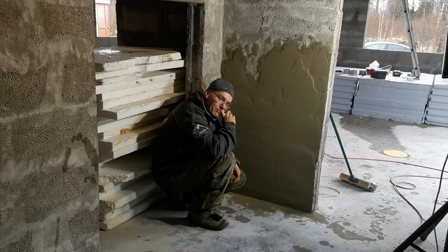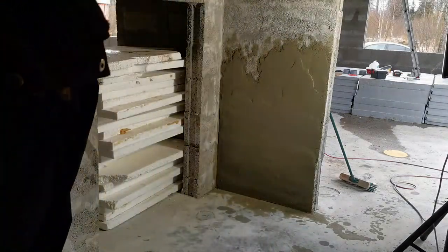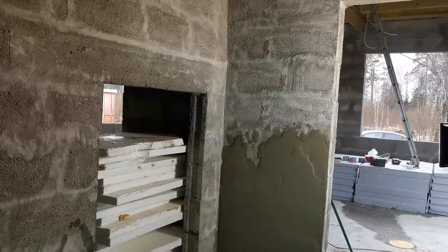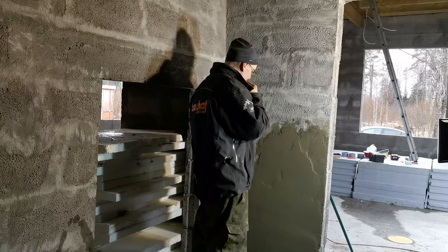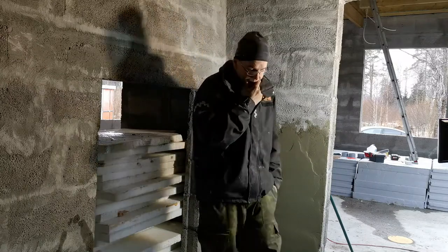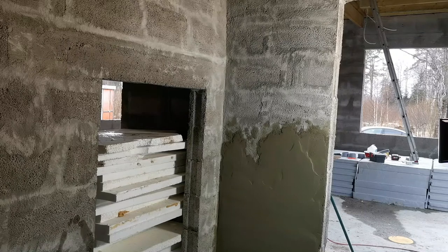I need to think of a different idea how to do it easier, simpler. I'm going to leave this as it is and maybe think of another way to finish this. But the bottom part is okay. Here I stopped, and I'm going to think of a different way to finish this. I don't know how yet, but I'm going to think of a way. So, I'm going to go eat and smoke a little bit, and maybe I come up with an idea to follow this up.